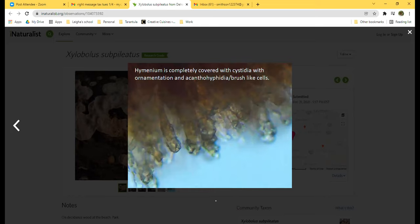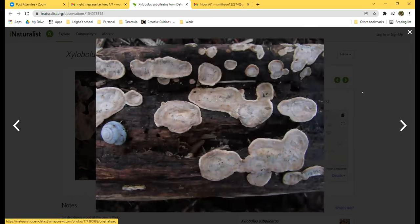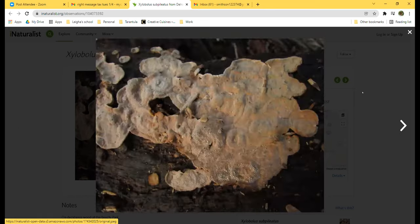And then I looked everywhere and somebody gave me a suggestion, but I didn't believe it, that it was Xylobulus subpileatus. I didn't believe it because this one has no reflex caps around, and this seems perennial. It's really tough. Then one person said she read that Xylobulus subpileatus has that smell. Somebody had experience with it and it has that smell. And then I looked for the microscopic details and it really matches that. So it's a very rare resupinate form of Xylobulus subpileatus. There are two species in this genus. The other one is Xylobulus frustulatus, which is called the ceramic parchment, that maybe some of you are familiar with. It is common.